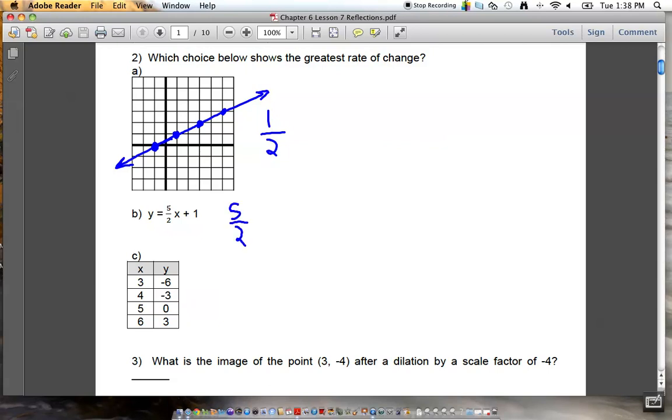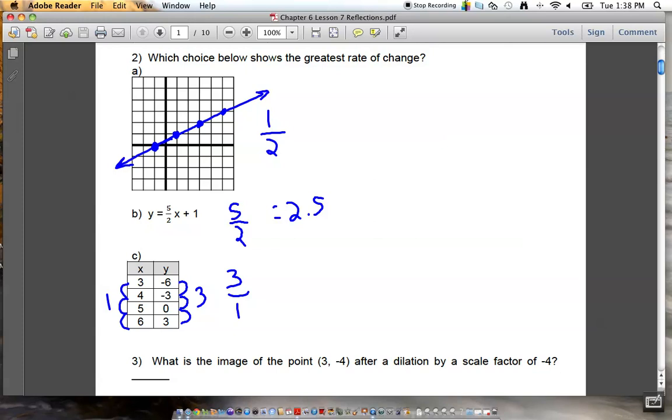Okay, I was kind of hoping for somebody else. I know you know, I wanted somebody who, not yet. Angela, what do we got for C? Well, what are we going up by here? 3 over 1, sorry. We're going up by 3, and then over here, we're going up by 1. So what's the biggest number? Is it a half, 5 over 2, or 3 over 1? 3 over 1. Remember we talked yesterday, for 5 over 2, you could divide to see what it really equals. It's 2.5. So what's bigger, 2.5 or 3? 3, definitely. Okay, so C has the greatest average rate of change.